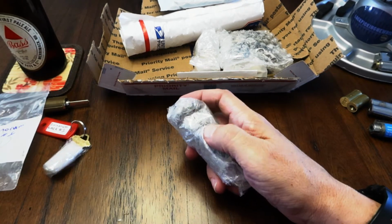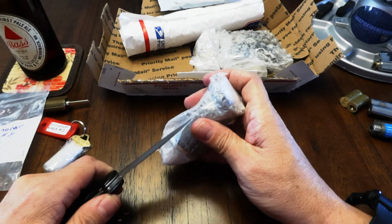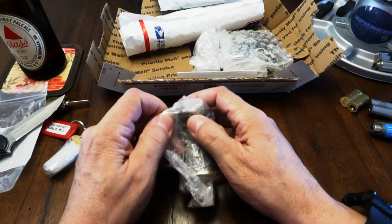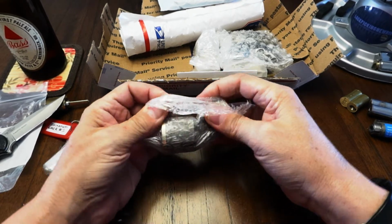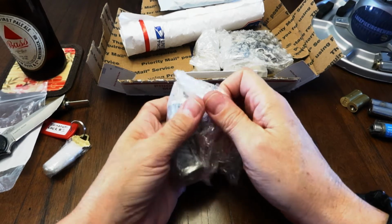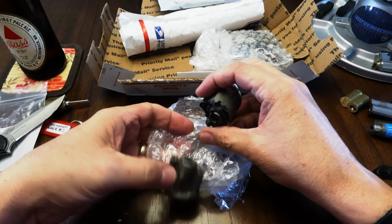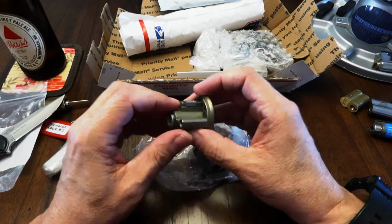So I'll admit to you, a month or so ago, I was sort of feeling sorry for myself because everybody was sending locks to everybody and nobody was sending locks to Lockpicking Newbie. But then I won a couple of giveaways, and I sent some mails to some people, and I sent some stuff to some people, and now all of a sudden, look at all these locks.